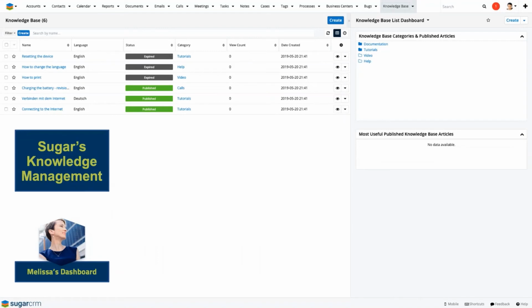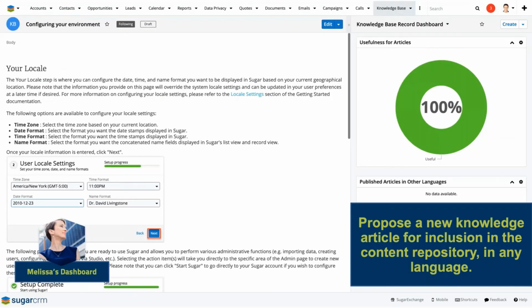In resolving the case, we make our knowledge base available as a key resource that Melissa has access to, so she can look and see whether this particular case has been resolved in the past, and then use that so she can turn around the case resolution really quickly. But if the knowledge base doesn't have the answer that she's looking for and she has to resolve it herself, she can initiate publication of that resolution into the knowledge base so that she and other agents can benefit from that work in the future.